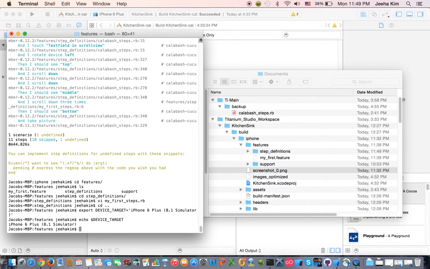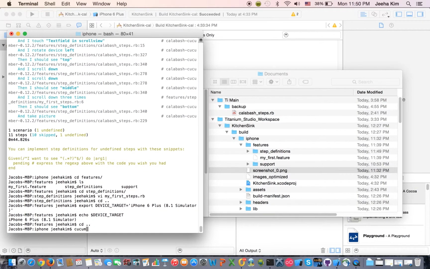And it is set to iPhone 6 Plus, so the iOS simulator is gonna kick off the different device this time, the iPhone 6 Plus. And on top of that, I'm going to add more screenshots.